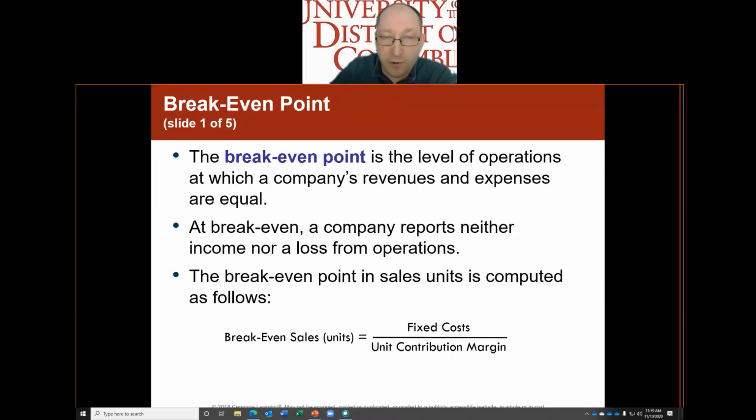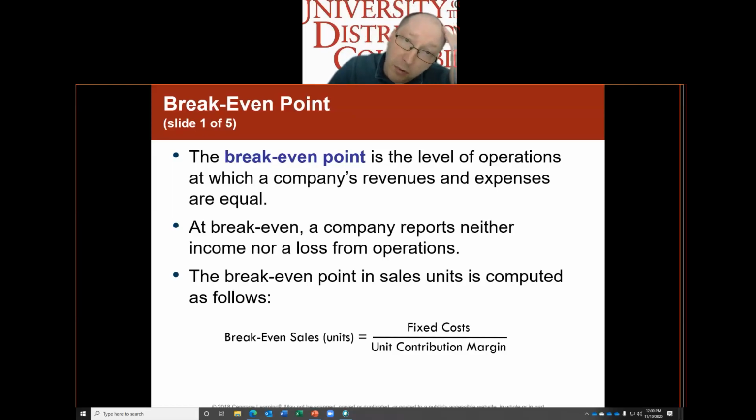Okay, more fun stuff. I like this one. I like this formula. I like most of them, but these are important to know. The reason why they're important to know is because you need to be able to cover your operating costs. That includes covering your fixed costs and your variable costs. This is how we know when the company is generating a profit, is when you're covering your costs.